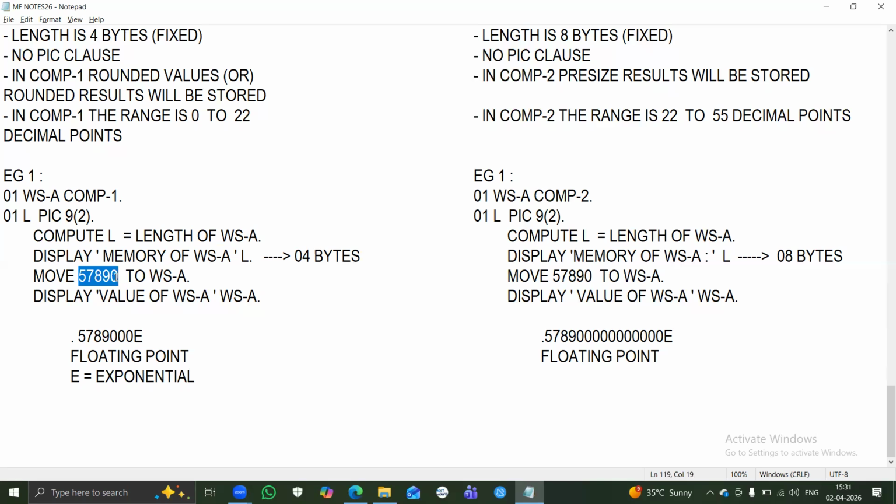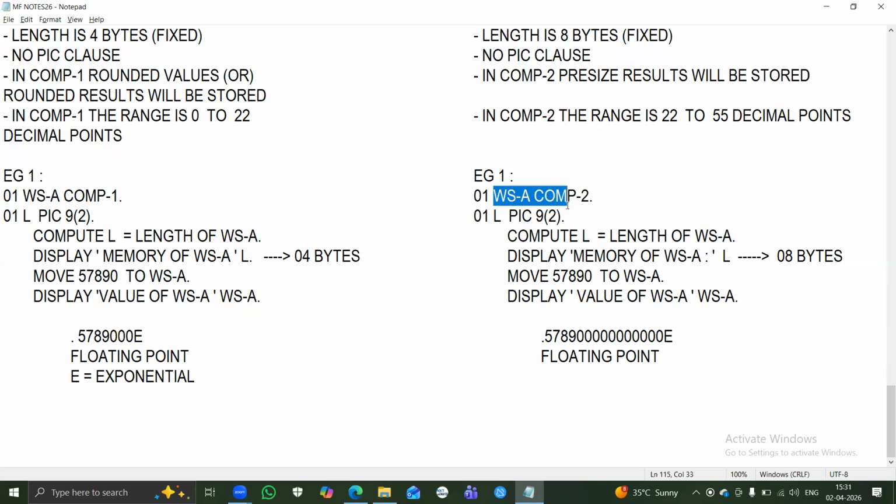So based on our emulator, the value will change. The value will be compressed and stored in COMP-1.